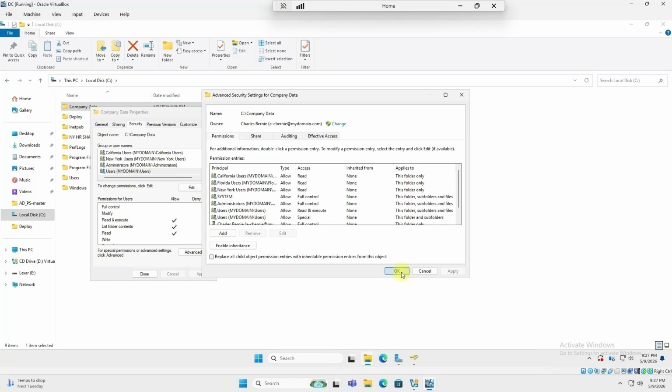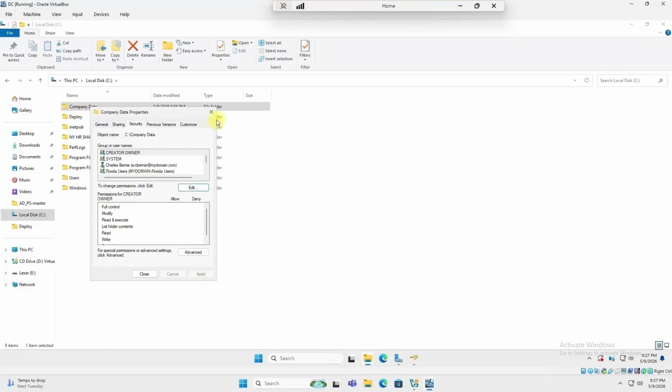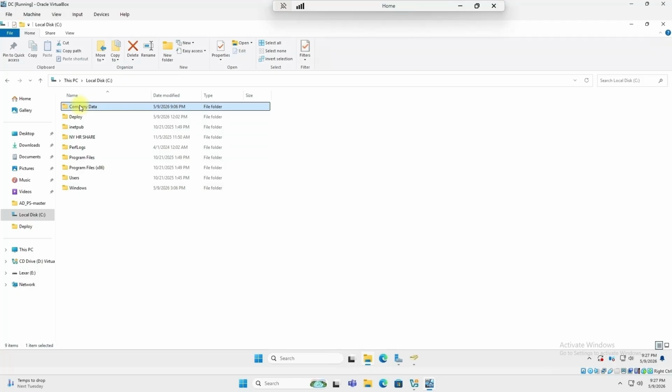Now that we've secured our location groups, it's time for the final cleanup. Select the General Users group and click Remove. Since we've already disabled inheritance, this group is no longer locked in. By removing them, we're closing the last back door. Now, only the specific groups we've authorized have the keys to the building.